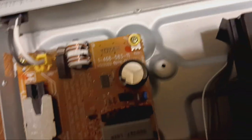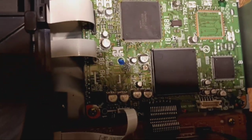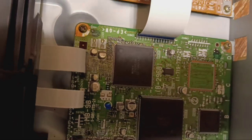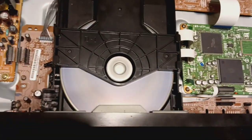But yeah, the thing doesn't even necessarily have a control chip for the power supply. It's using what looks like an astable oscillator for it. Anyways, yeah. Got a couple chips down here. I'm guessing the servo driver is on the bottom. Got two flat pack Sony ICs. You can push play. You'll see the mechanism spin up.